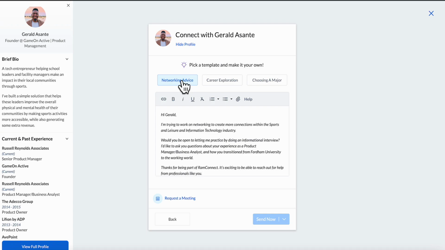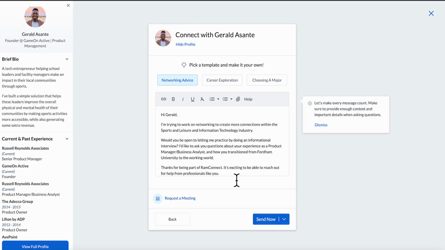I know sometimes people want to ask questions about graduate school if they've seen a person, but it's good to look at the profile and then basically assess from there. This gives a template, and you could always edit that template, which this email goes directly to the person, and it'll allow you to respond back and forth through the platform.